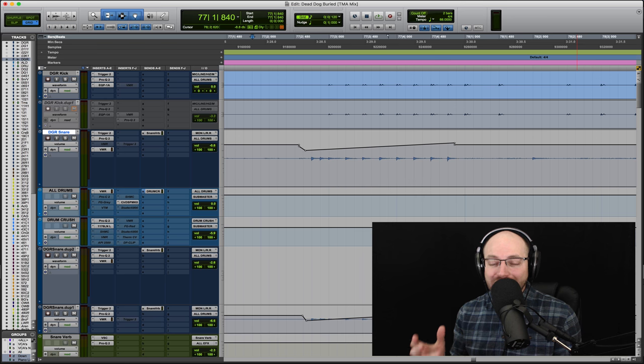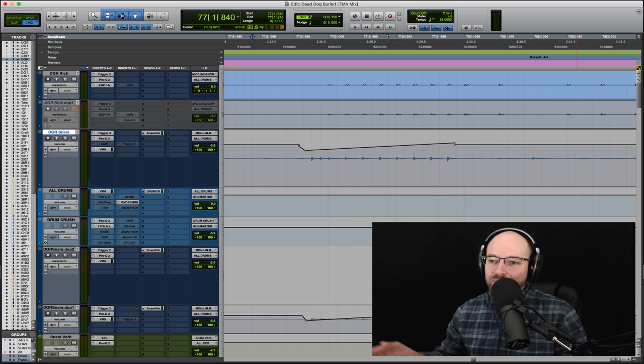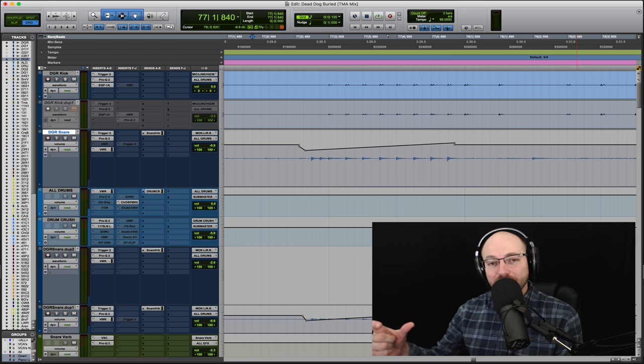Today, we're going to take a look at stepping up your drum mixes with some drum fill automation. If you've got your mixes pushed up, they sound good, everything's clean, just kind of a static level, you're not doing it wrong, but there's something we can do to enhance that and make things pop a little bit more in the mixing process. So I'm going to show you a couple of examples.